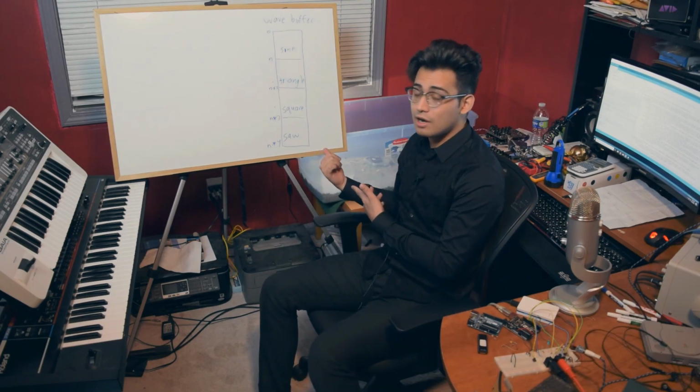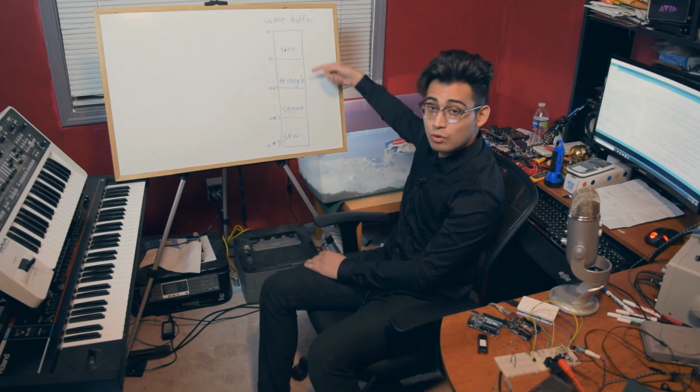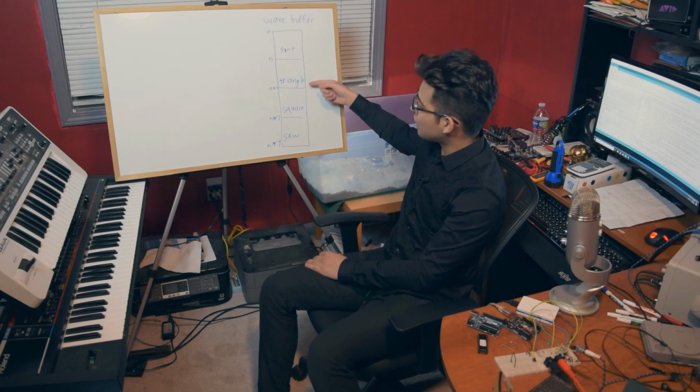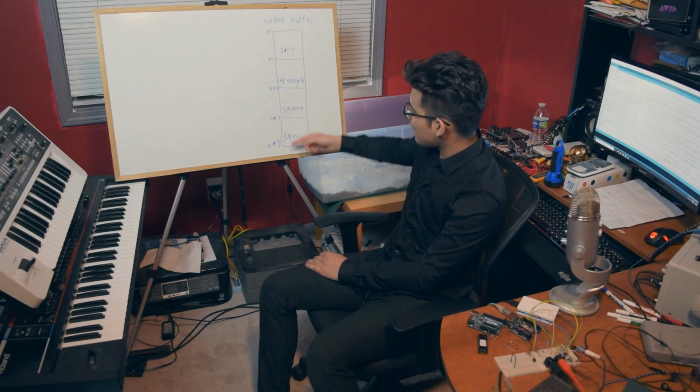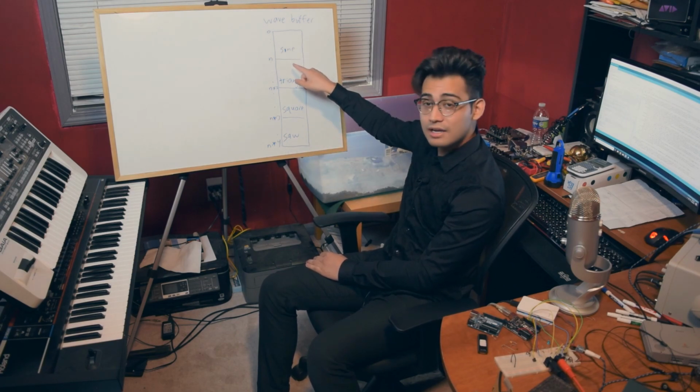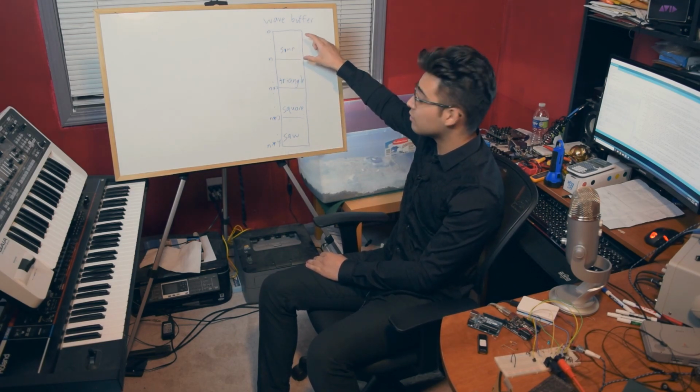So the way the waveform generation is going to work for our synth is that we're going to have an array with 4 different types of waveforms in it, and we're going to be outputting those samples at different rates to achieve different frequencies. Now I imagine that's pretty hard to understand just from hearing that, so let me show it graphically. Alright, so here's that array that I was talking about, and it's cut into 4 sections here. We have a sine wave, triangle wave, square wave, and a sawtooth wave. And it's going to be of length n times 4, where n is the length of one waveform.